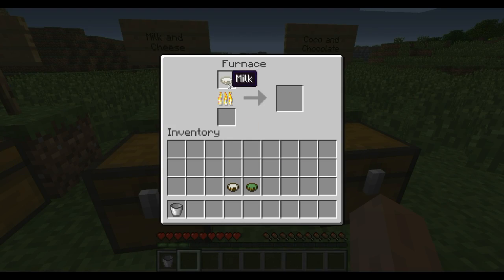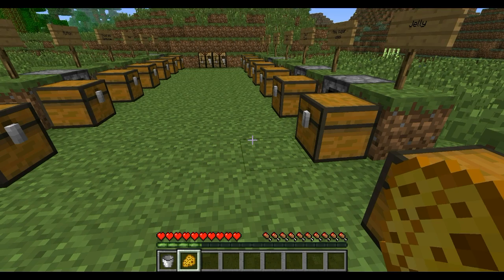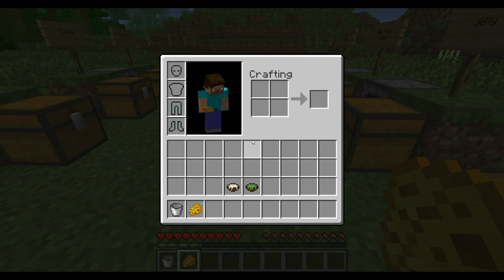But you can also now take that bowl of milk, you can't use a bucket, it's got to be a bowl, and you can put it in the oven and cook it up, and you get back out a piece of cheese. Now cheese I think does stack, except I've now turned creative off.